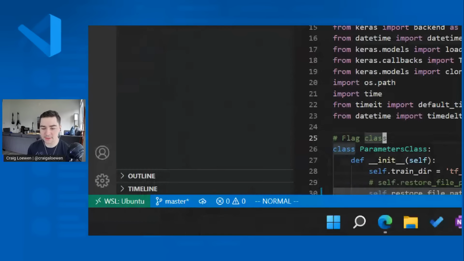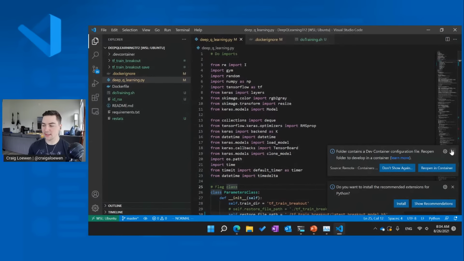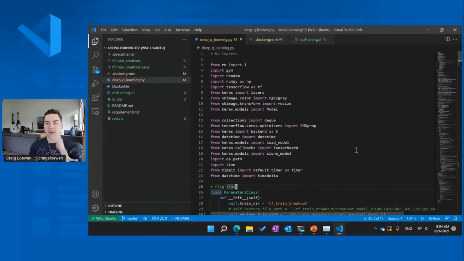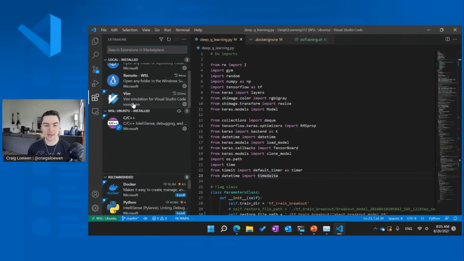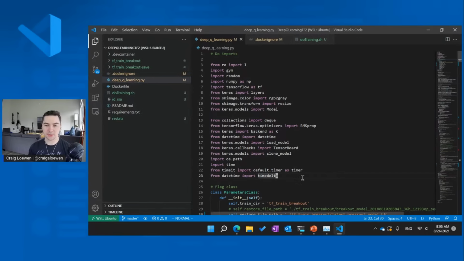And how we know that is because if I take a look at the bottom right, you can see this magical WSL Ubuntu here that shows that I'm actually running this directly inside of my Linux instance. However, everything on the UI side is running on Windows itself. And why that's important is because all of my extensions, any visual themes that I might use, they're all consistent across Windows, across Linux, even all my different Linux distributions. So where this really matters for me is I actually have an extension installed called the Vim extension. And this just lets me do keyboard shortcuts to program really fast.